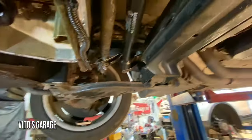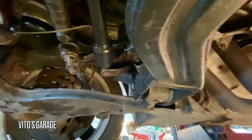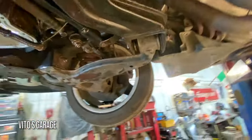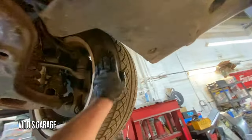So she's getting all the love. Also installed a new idler arm. That was also a bit of a pain. And then this steering damper. So yeah, she's getting all the love that we can't provide her. What a great car, right? The best or nothing. The best or nothing.